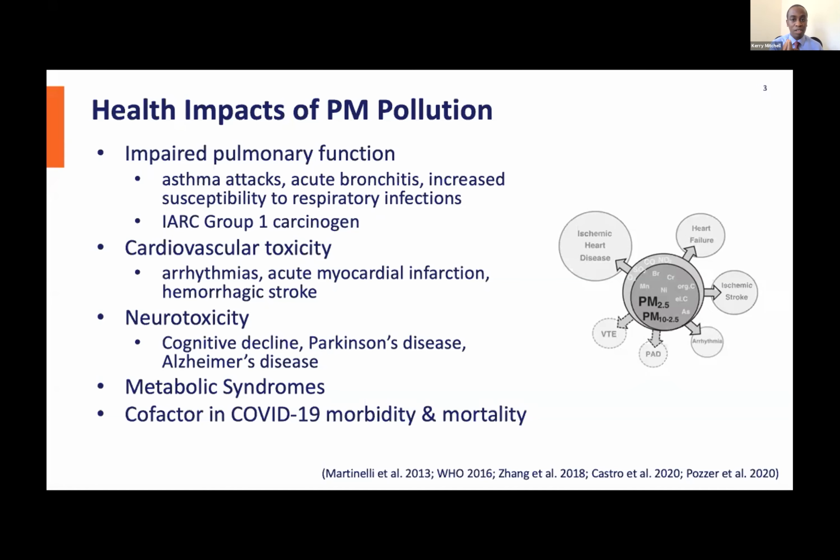In fact, ultrafine particles in the bloodstream have been associated with enhanced platelet aggregation, for example, or endothelial cell activation. And that initiates inflammatory events on the blood vessel linings, and of course that would result in all sorts of atherothrombotic events. Another thing that's coming to the fore now is the effect particulate matter pollution, specifically 2.5 and smaller, has on cognitive impairment, neurotoxicity in general. So there are studies showing an association between small particulate matter, PM2.5, PM1, and an increased incidence of Parkinson's disease, Alzheimer's, and other forms of cognitive decline.